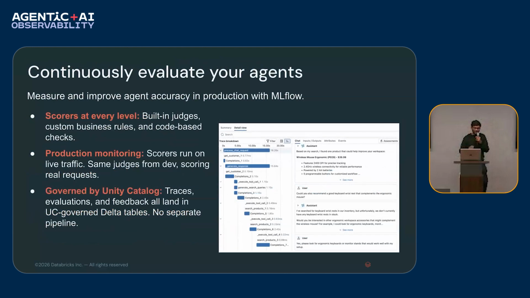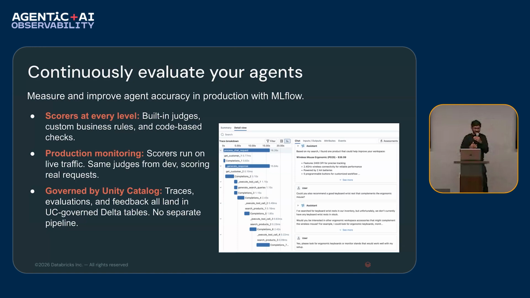Lastly, we also do all of this through OTel tracing into MLflow. All of these traces are stored into Delta tables in the OTel format. So you can run built-in judges. Open source MLflow has a way to run these judges, and we have built-in judges at Databricks as well. You can customize these rules. So as soon as the request comes in, you can evaluate whether it did a good job. If not, you can set up alerts. You can do scoring on the live traffic as well.